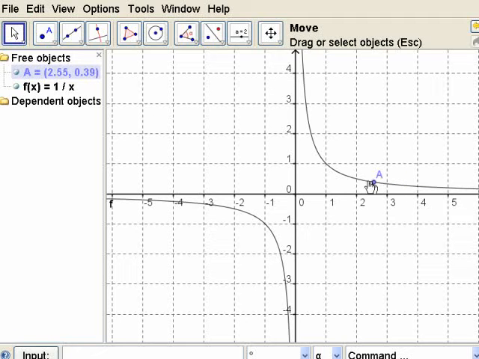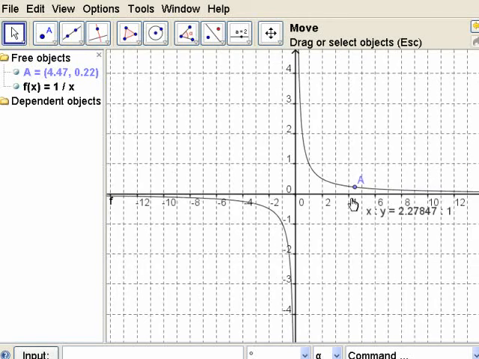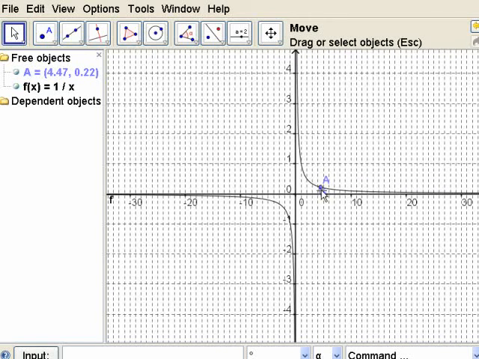Now we've looked at limits as you approach certain values. The limit as you approach 2 or something like that is not very interesting on here because it's just the same as a function value. Now we're going to look at limits as you approach infinity. Approaching infinity means if you keep going out to the side here. So to do that, I'm going to shrink the scale down here.